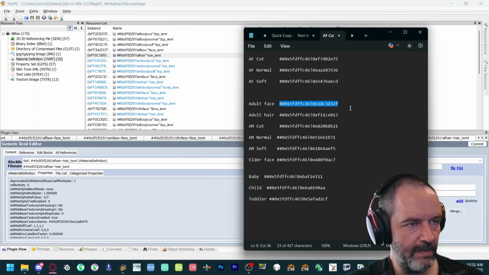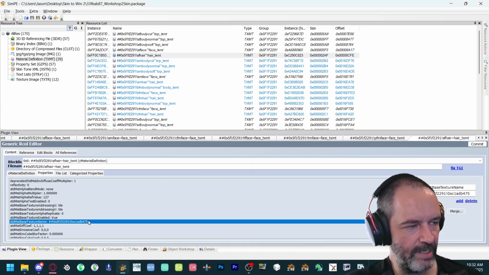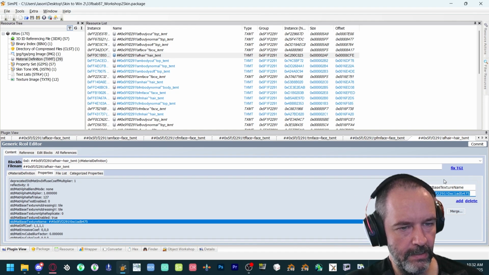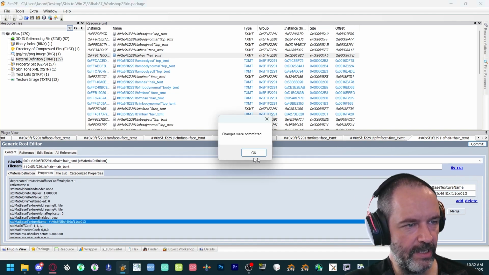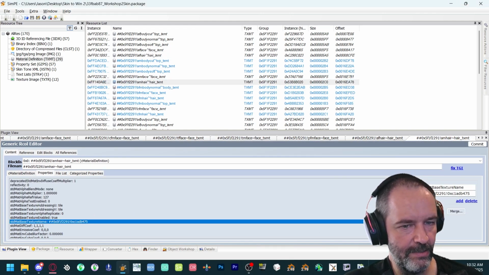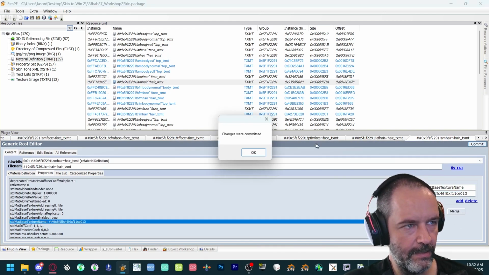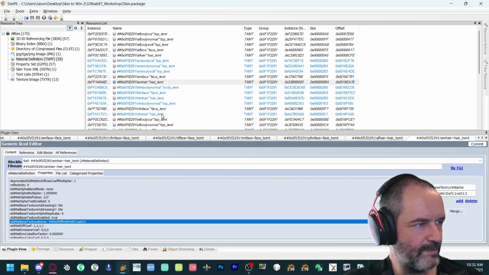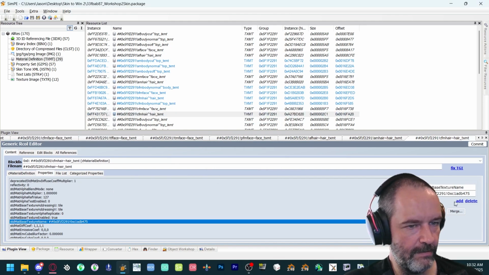Then we have hair. We have adult hair. So that's pretty universal. I'm just going to use that scalp texture on all of where it says hair here. So we place it with adult female. We replace it with adult male. We replace it with child.